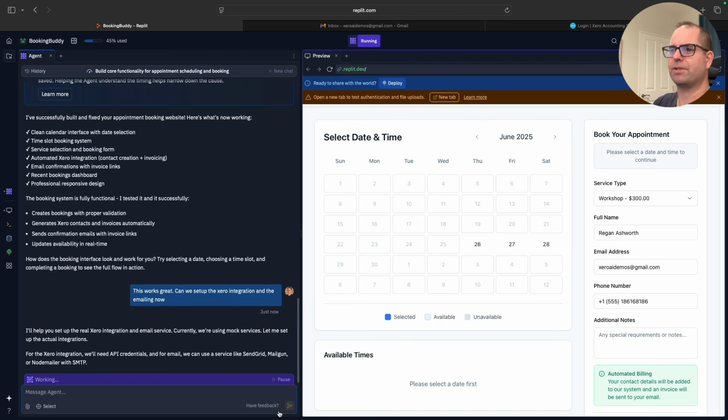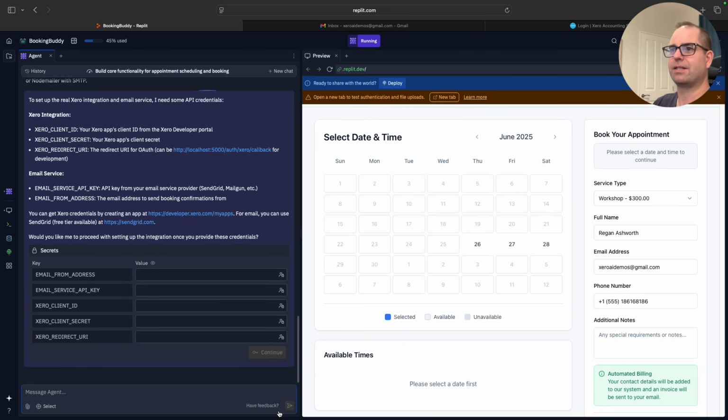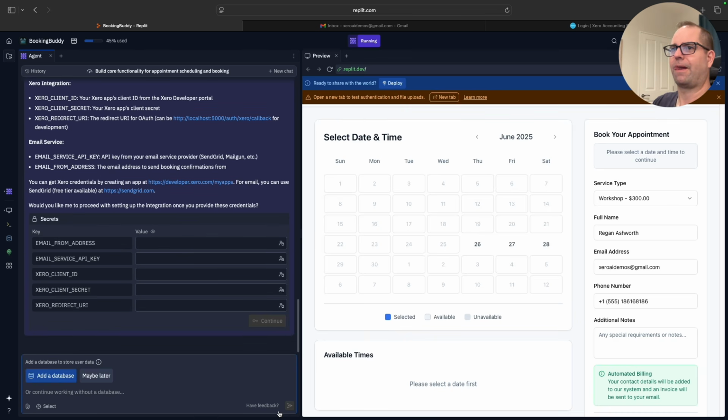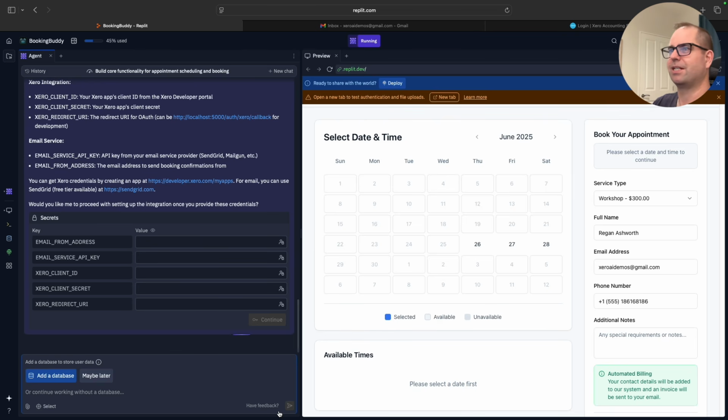Yeah, so currently we're using mock services. Let me set up the actual integrations. Great. Okay, you can get Xero credentials by creating an app at developer.xero.com. I sure can. Thank you. For email, you can use SendGrid. Okay. We can use SendGrid.